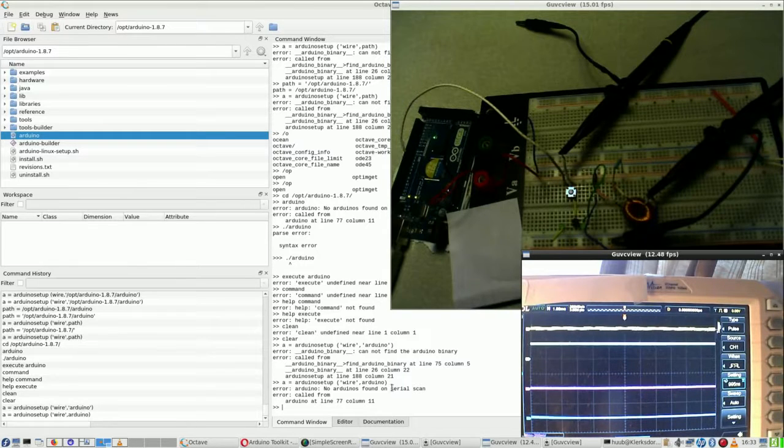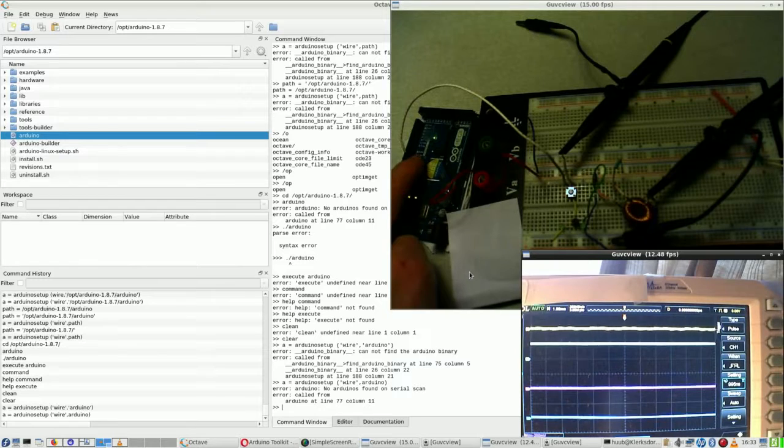And I have to assume that serial scan means indeed USB, because this is universal serial bus. There is a serial which is right here. There are actually multiple connections. And this here is TX0 and RX0.